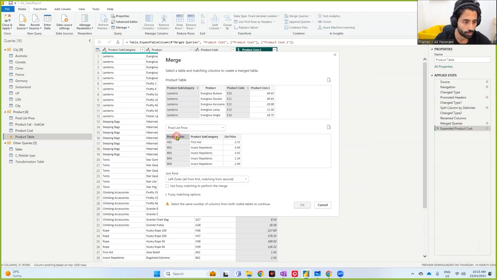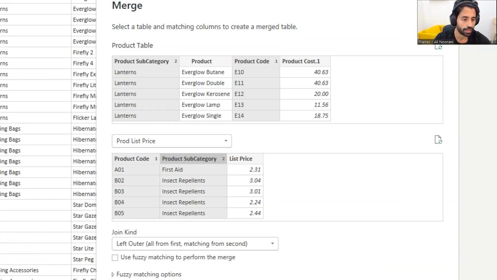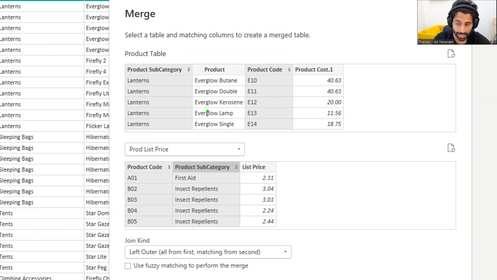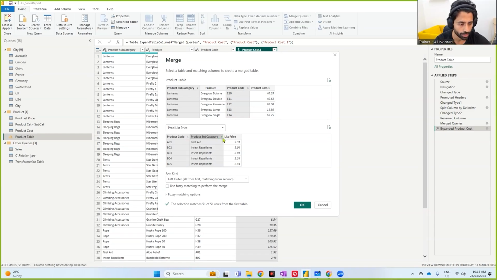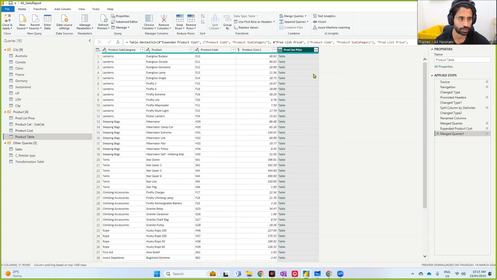And then I can match product code and product subcategory. The thing that you have to take care of is that this 1 and 1 and this 2 and 2 are in the same order. In this case, even if I just do a product code, it will give me the same answer. Okay, but I'm just showing you a technique that you can use inside merge.